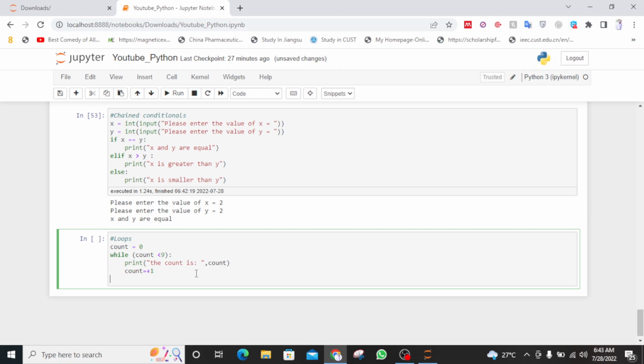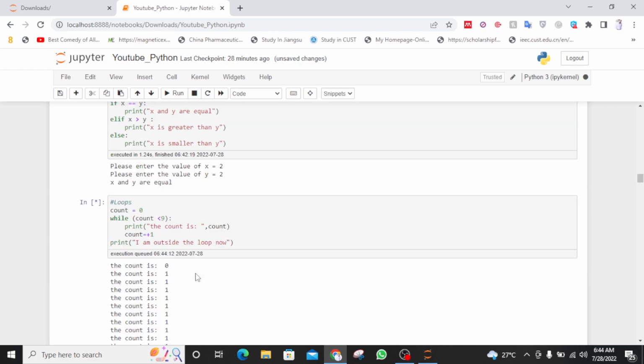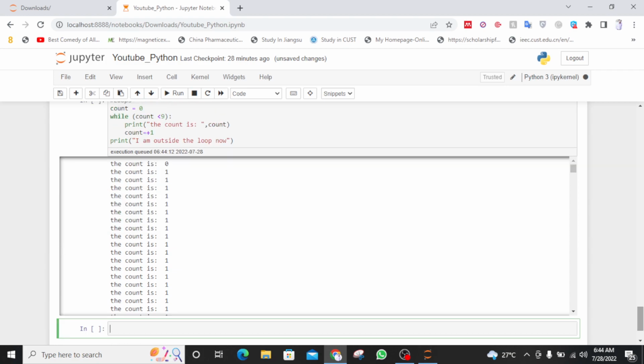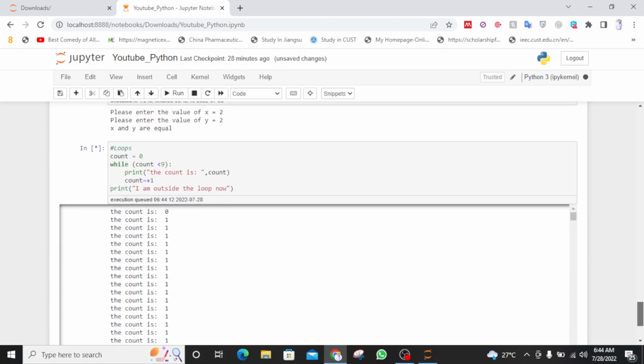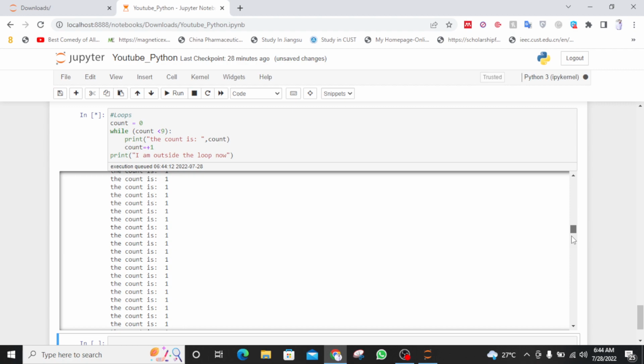So if the numbers are finished, print I am outside the loop now. So let's see, yeah, it has printed. As you can see, I have made a mistake here, I think.